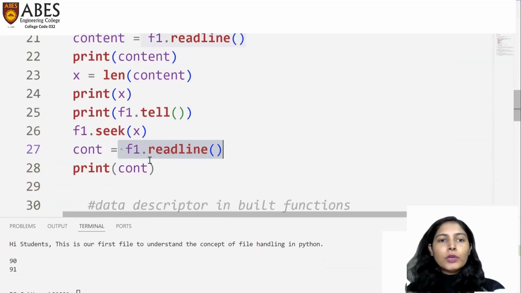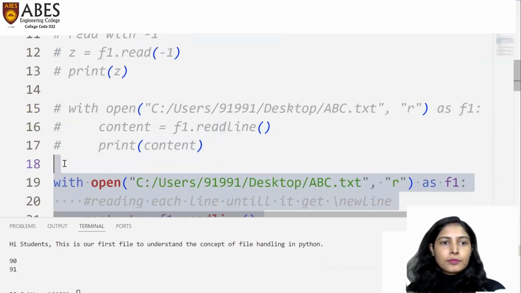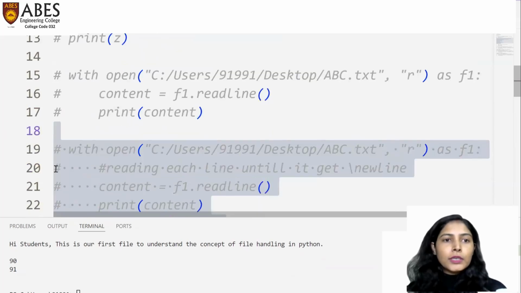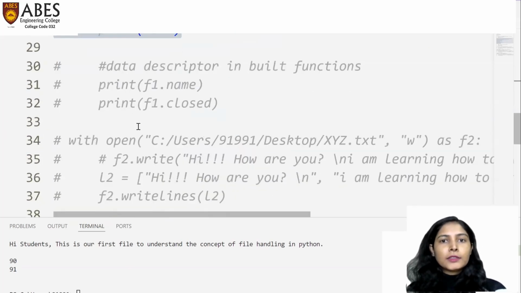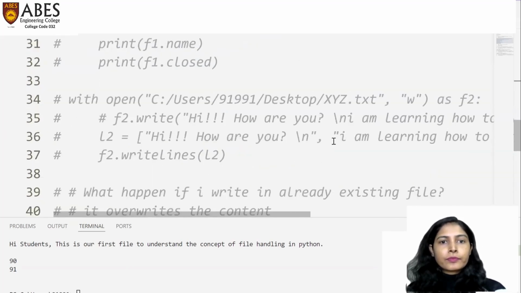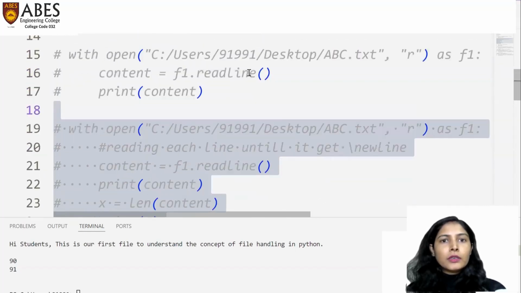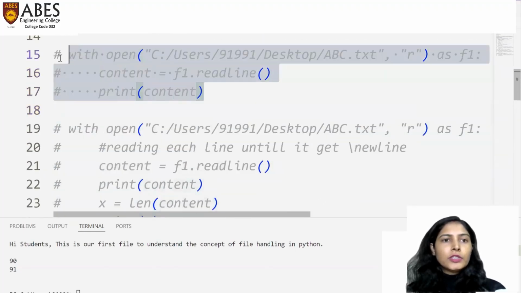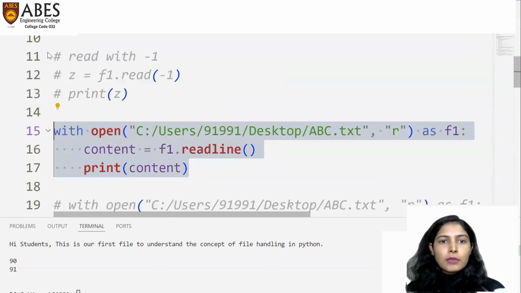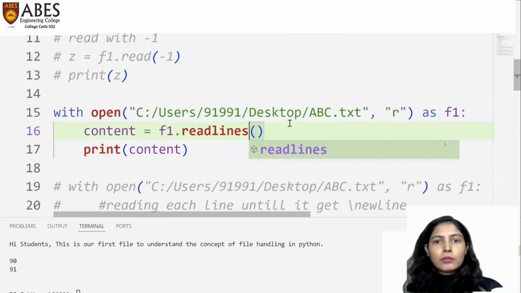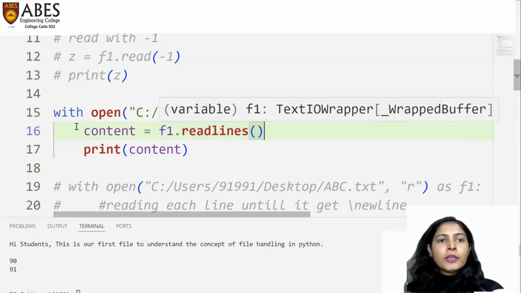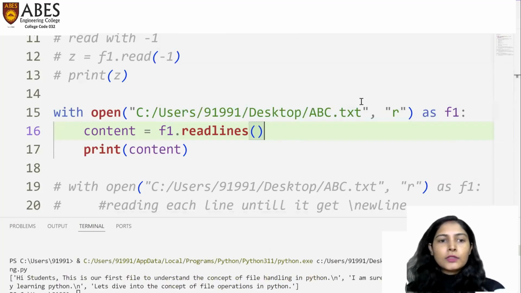Okay, I hope you understand the concept. Let's move on to another concept. We call it readlines. So we can check it by using the same thing. What you have to do is mention readlines. Let's see what it is returning.